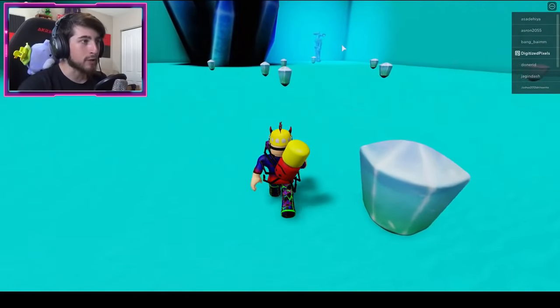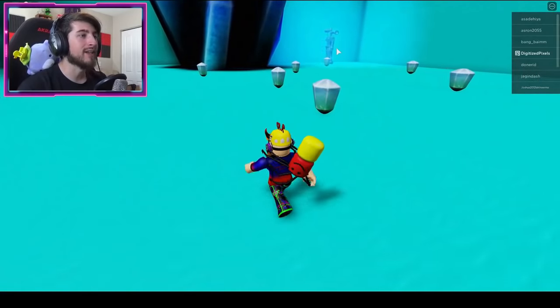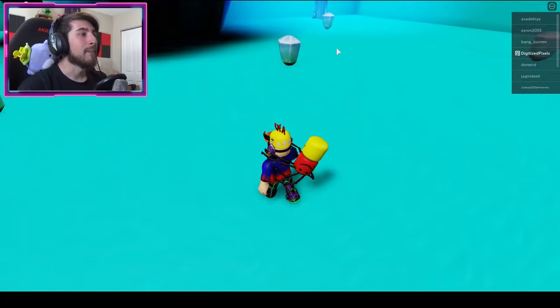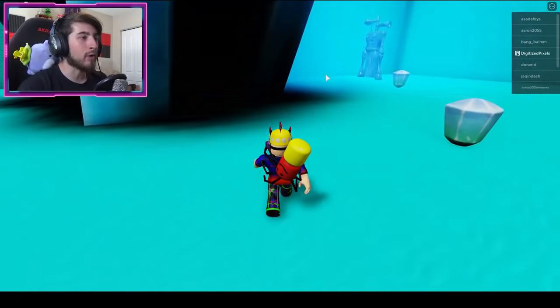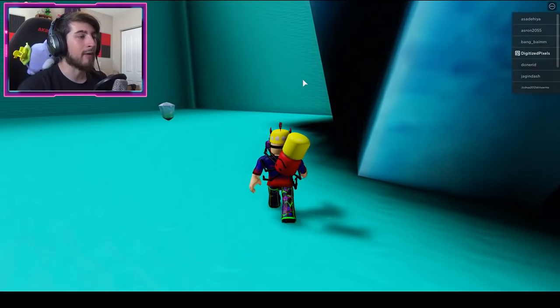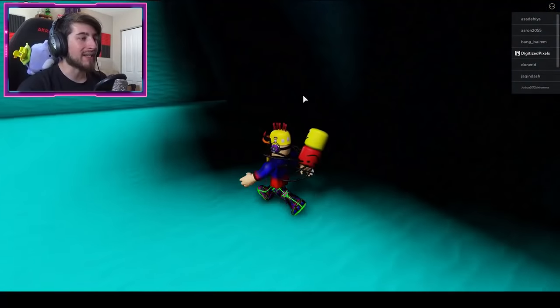Now, unfortunately, our Siren Head friend is standing right where our badge is at. But if we can, we're going to go ahead around. And right there, you can kind of see the crocodile on the ground. Now, I'm going to go ahead to the back side.